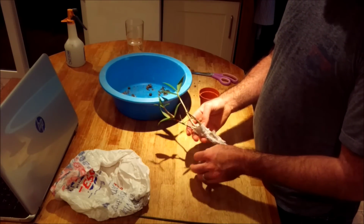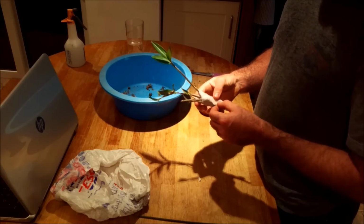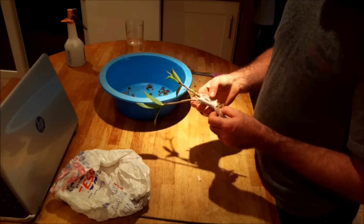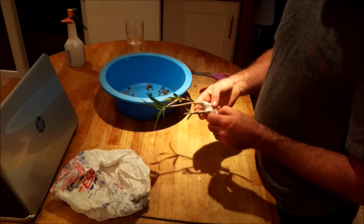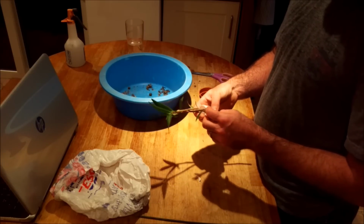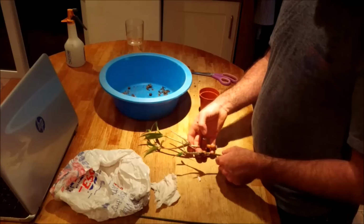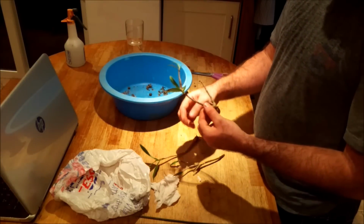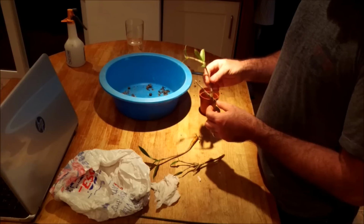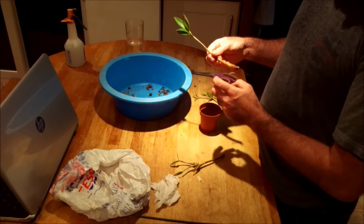Just unwrap this. You'll see what little roots it's actually got on it. It's got hardly anything, but I don't think it's going to be a major issue for it. From what I've read about them, they're pretty robust orchids and they can put up with a lot of mucking about. So these are what I've come away with. This stem here's got one little root coming out of it, another couple emerging just there. So we'll hold him in quite close to the pot like this. This has got a couple of roots on it.